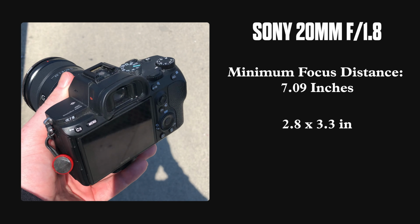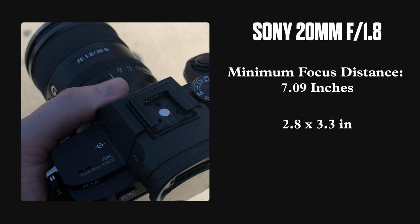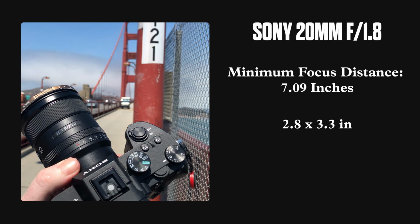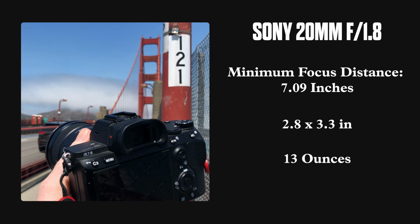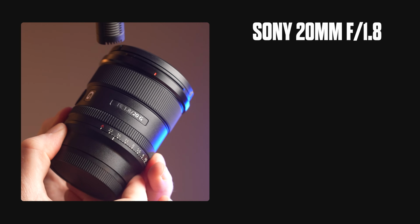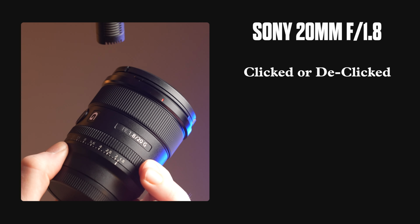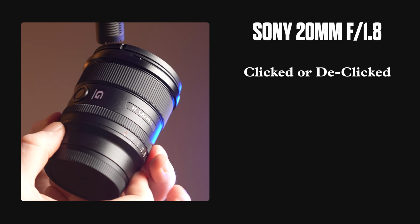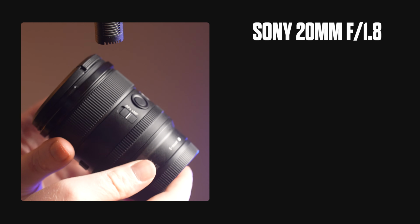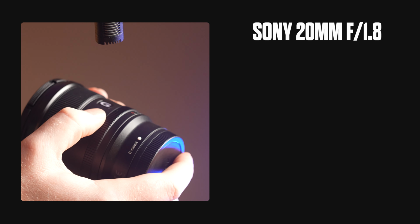The 20mm is also 2.8 by 3.3 inches, and it weighs 1 ounce more than the Viltrox, coming in at 13 ounces. The filter thread is a more common 76 millimeters, and it is also not weather sealed. The Sony also has an aperture ring that can be clicked or declicked. The Viltrox lens is always declicked. The Sony has a manual and autofocus toggle and a custom button that you can configure in your camera. Personally, I never use the custom configurable button, but some people like to use it for switching focus modes or changing settings quickly on your camera.